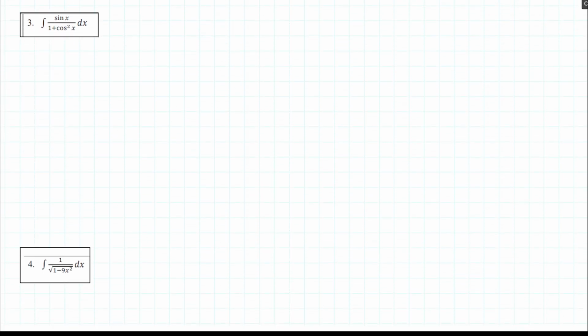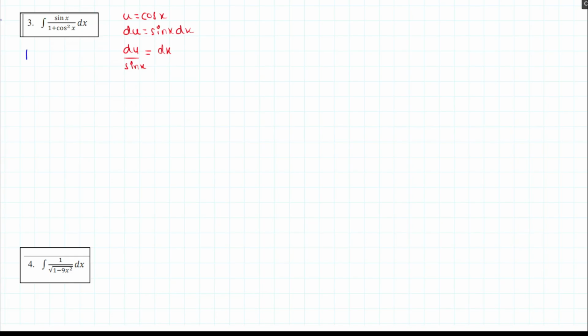What is the next problem? So we have the derivative of the denominator is cos square x. Okay, so let's see. Here you can see, let's use u equal to cos x. So then this becomes du equal to sin x dx, right? Then dx equal to du over sin x. Let's keep it aside.